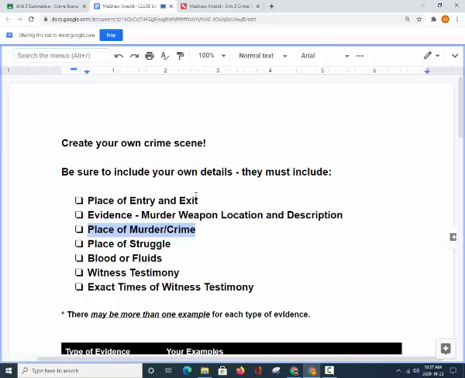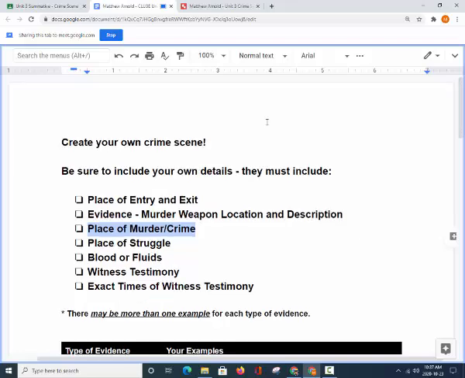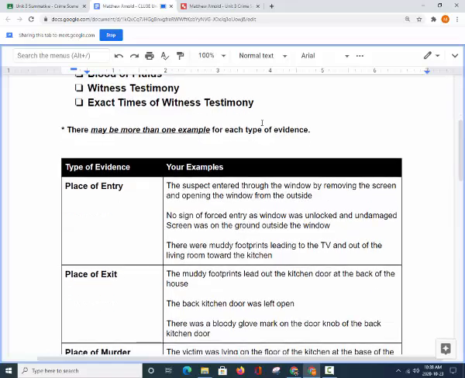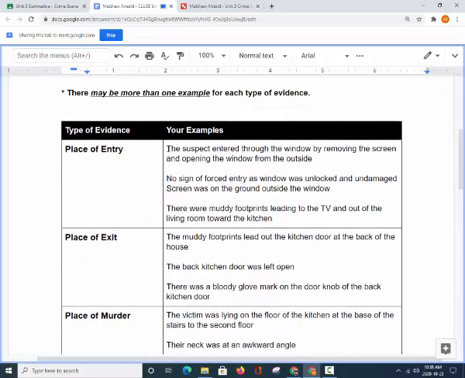There's one extra piece I'm going to show you after this, which is labeling evidence. So let's take a look now at the level of detail in this police log. So first, we are starting with this part. So place of entry.